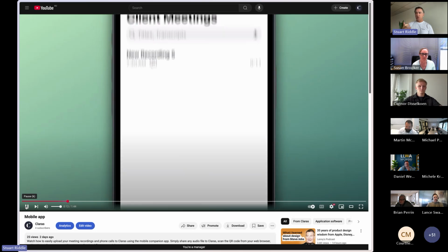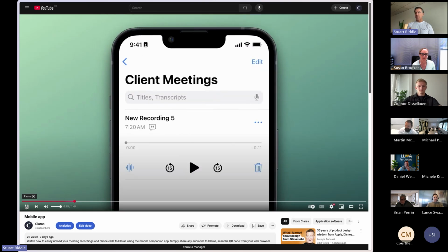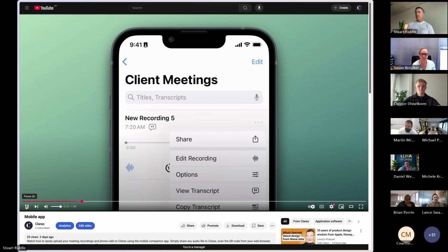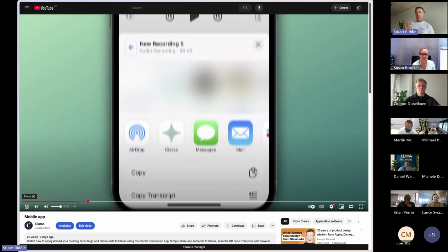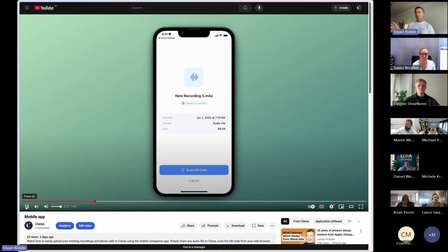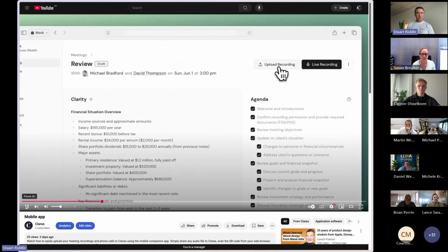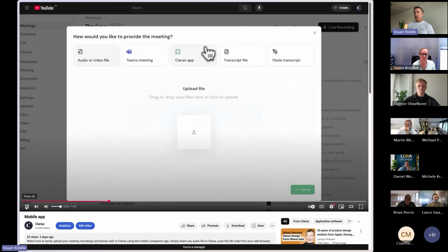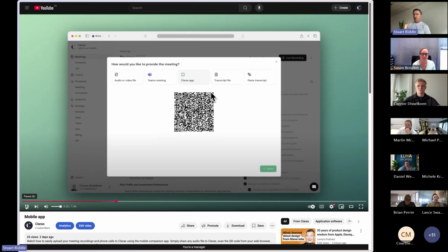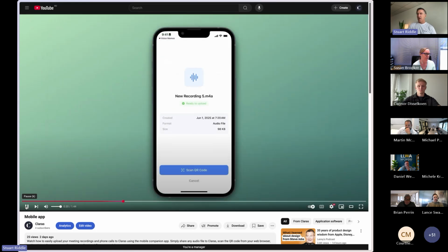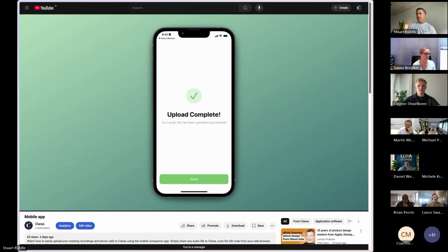And then once you've finished the meeting, you jump across into the Claris app after sharing it, and then scan that QR code to upload it. Once you've done it, it'll make a lot of sense, but it's very easy to get your recording straight across into that meeting and start the file note generation process.